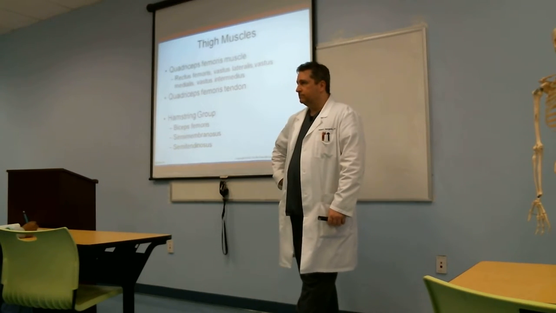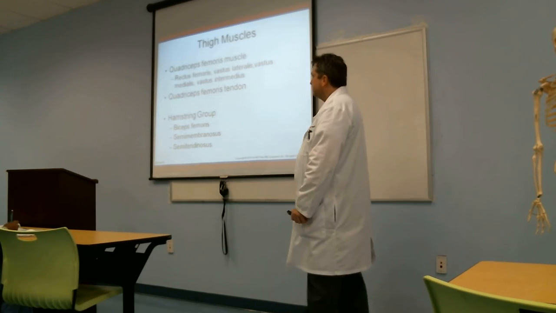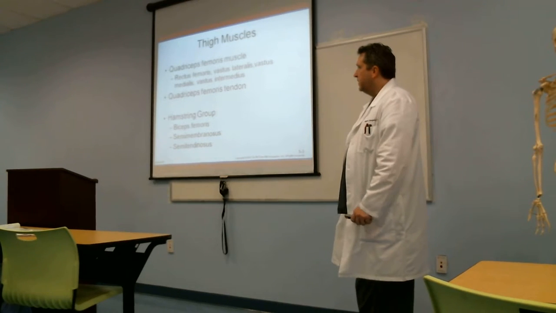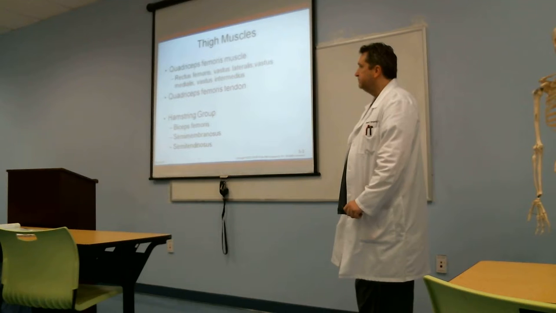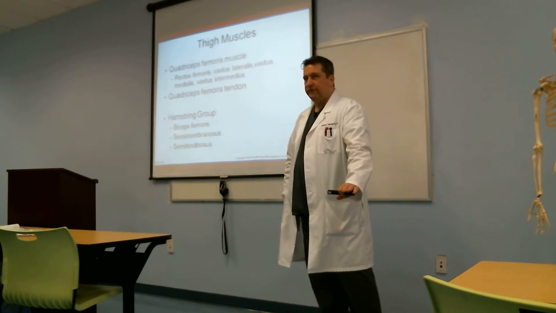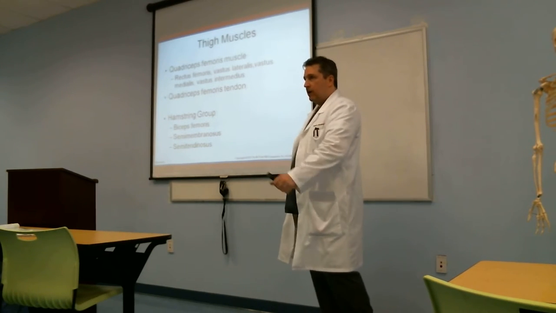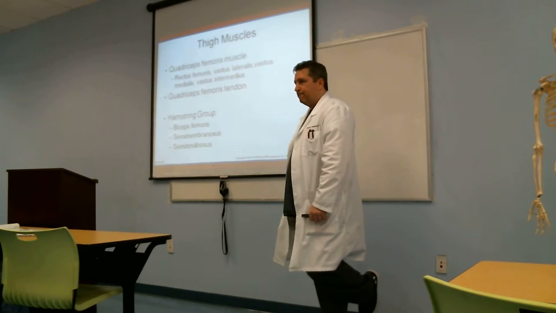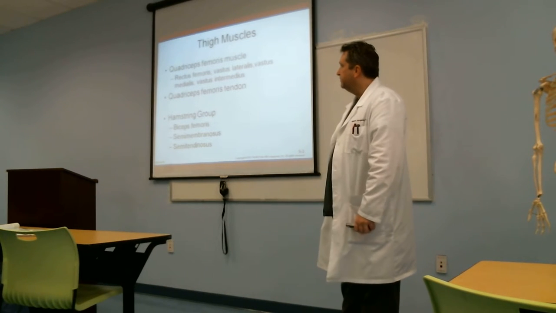Down below the knee. These here are all on the front. We're not going to worry about the quad tendon. The ones in the back of the thigh, the upper leg, are here. We call them the hamstrings. Again, at this level you don't need to know the individual names, but here they are: the biceps femoris, these are the ones causing the leg to do this, and then the semitendinosus and semimembranosus.